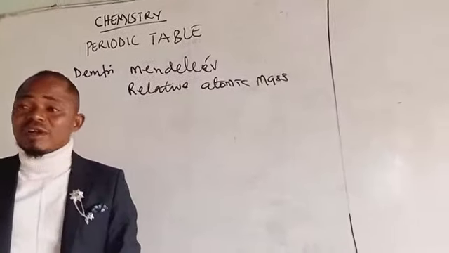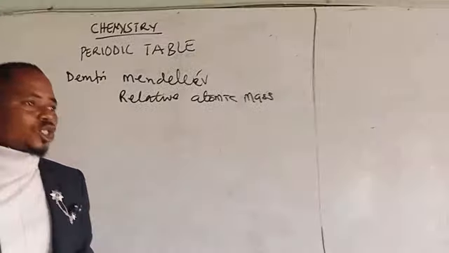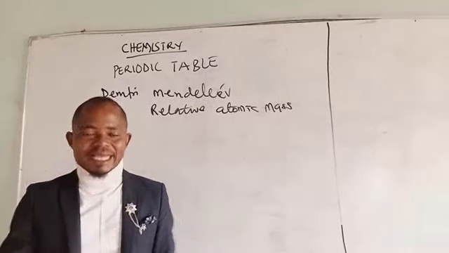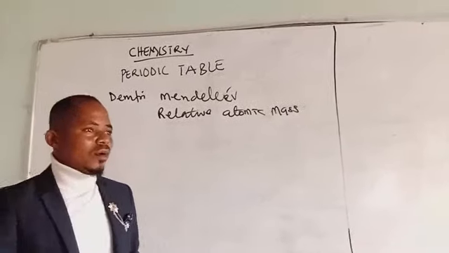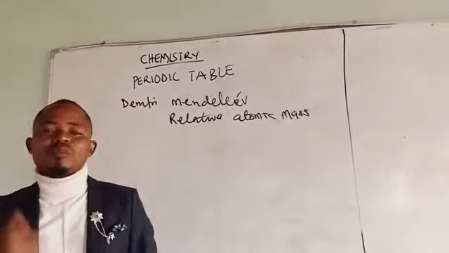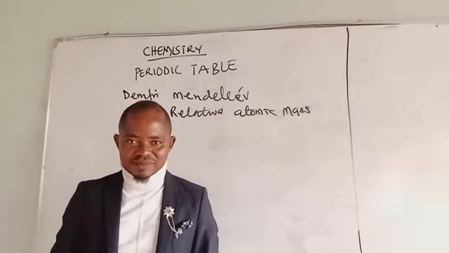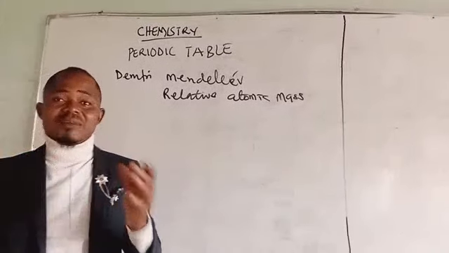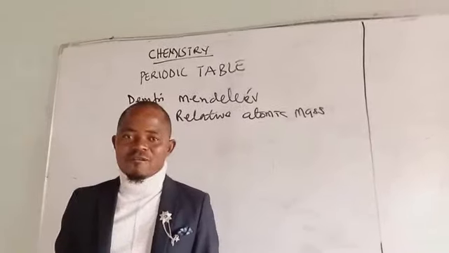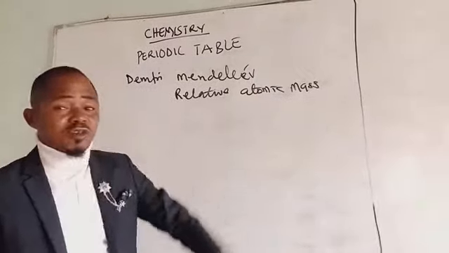And when he used the relative atomic mass to arrange elements in the periodic table, he was able to show that certain properties reoccur at particular intervals. And for this table, there were some gaps. And using those properties, he was able to predict the properties of these very elements that were not discovered at this particular time. And over time, those elements were discovered and they fit in exactly to the description of Dmitry Mendeleev. And that is because there is a reoccurrence in property that was used for the prediction.